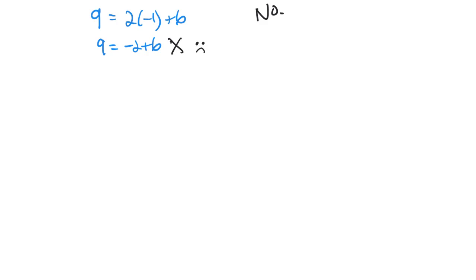Now, I had mentioned at the beginning that there's really 2 ways that are typically used to solve systems of equations, and then there's a third way. The third way is solving by graphing, which is not a very good way, but it is really good to just understand the geometric interpretation of what we're doing. So we're going to do one of those right now. So we'll try number 32.